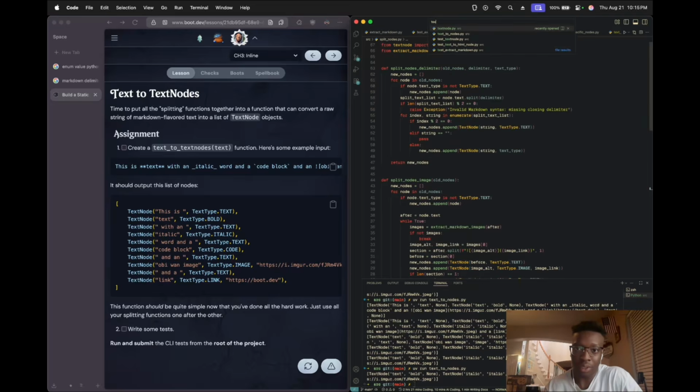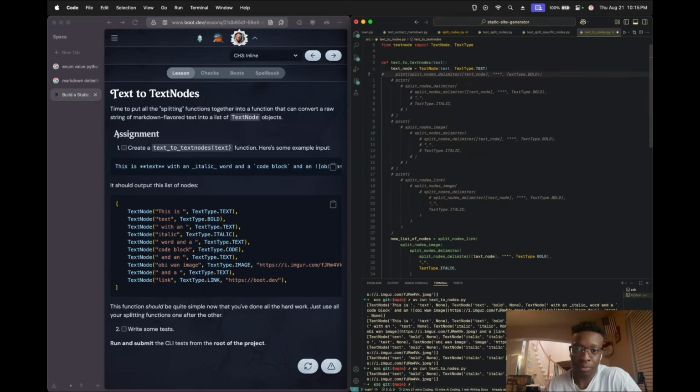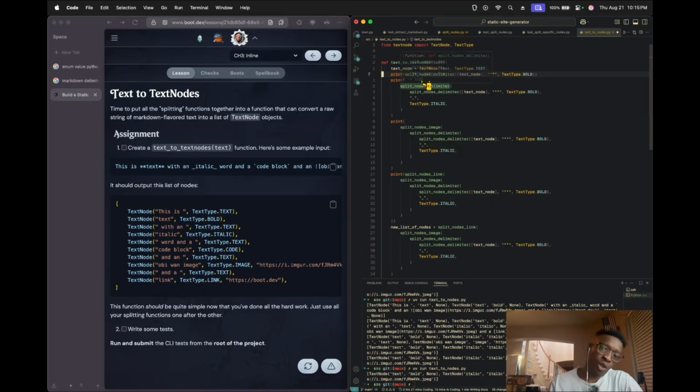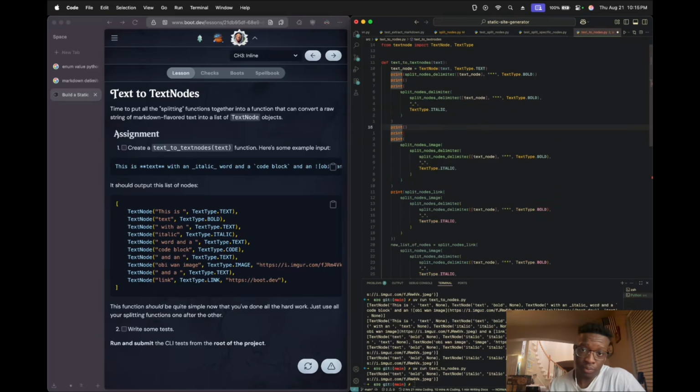Oh no, text. Let me print some new lines here. So that, what the hell?